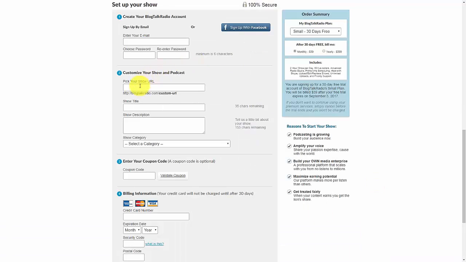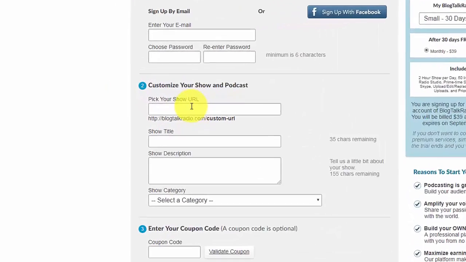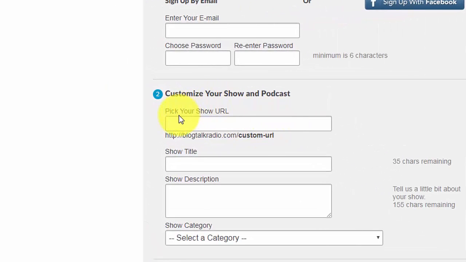Now, there are going to be some other considerations that you'll want to think about when you're signing up. The first will be the email that you're going to be using. Now, this email is actually going to be your notification email, so you'll want to have one that you're actually getting immediate notification and you'll be able to see it right away. The other is your custom Blog Talk Radio URL. Now, you will be able to go back and change this if you need to. This will not be a final URL, but you'll want to do one that's going to be consistent with your brand. And then, of course, you'll choose a show title and a description.